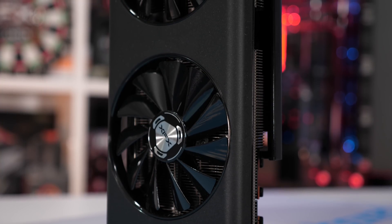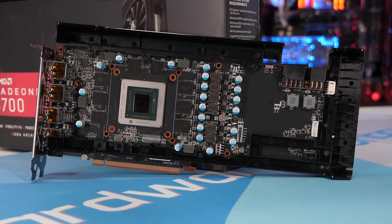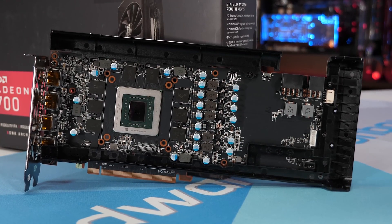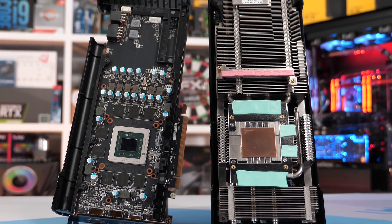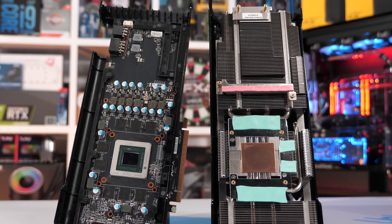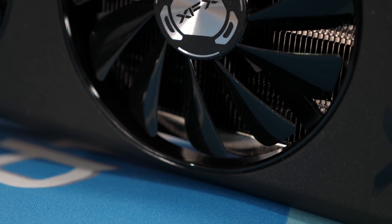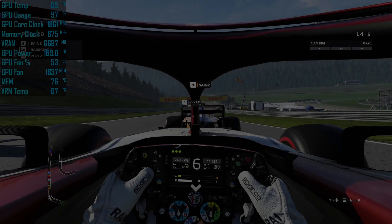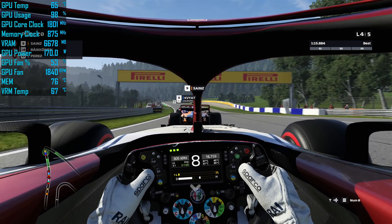It's not the best 5700 XT cooler but it works well enough. It's also the exact same PCB — the only change is that a single VRM phase has been removed. For a detailed look at the design, check out my review of the Thick 2 Ultra since it's the same cooler and basically the same PCB. For this video, we'll quickly look at stock out-of-the-box performance and then get tinkering.